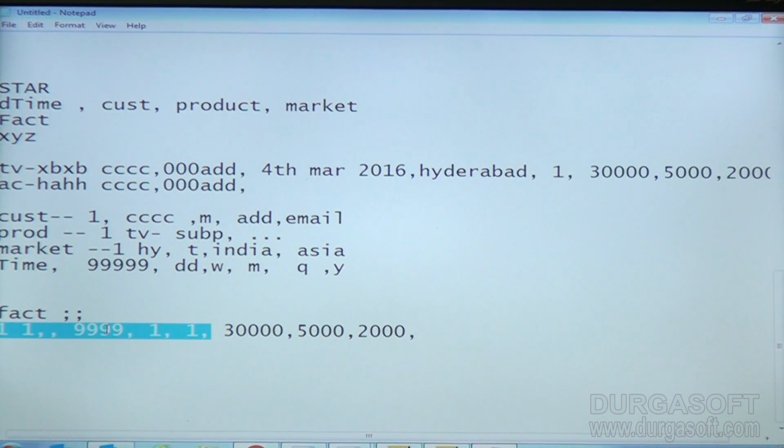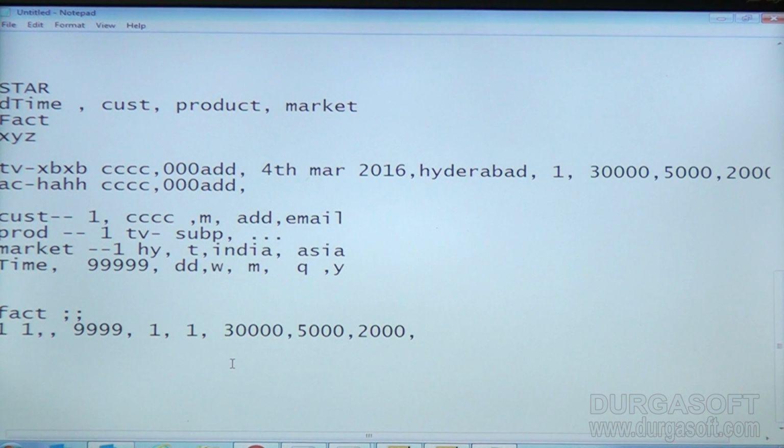The advantage with these dimensional keys is, let us say if I want to generate a report for March 2016, based on this key I can go to the time dimension and see which dates and which IDs belong to March 2016, and I can pull the details here. Then it is easy. And for example, for 2016 if I want to find out the sales, then based on year I can do the aggregation and identify it.